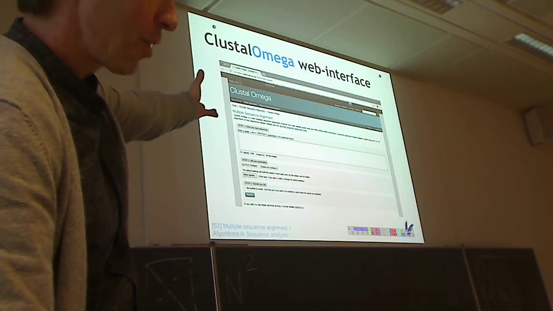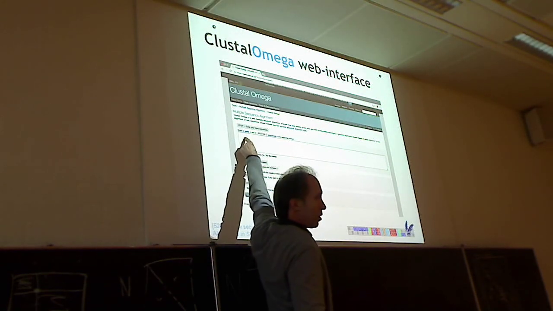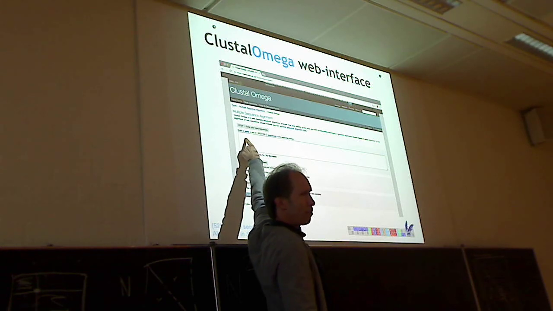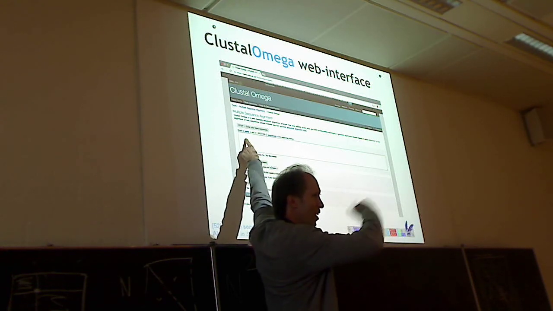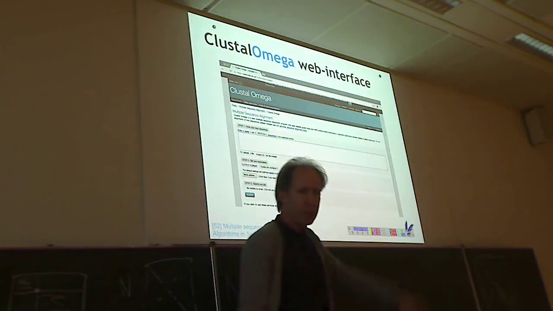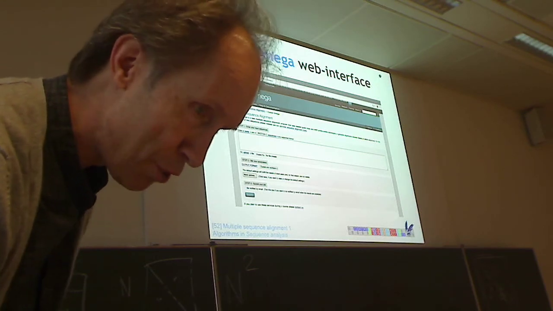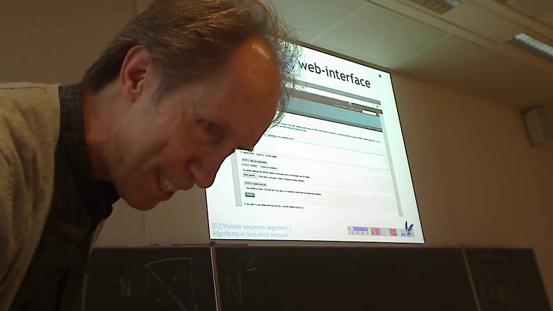Yeah? Basically, what do you do? You enter your protein set in FASTA format. I think by now you know what it is. Protein name, sequence. And you can select parameters if you want. If you don't know, don't do it. The default values are normally quite good, but it's fun to try anyway.